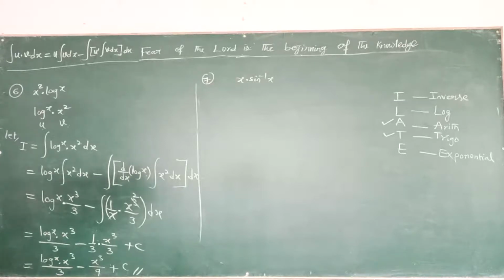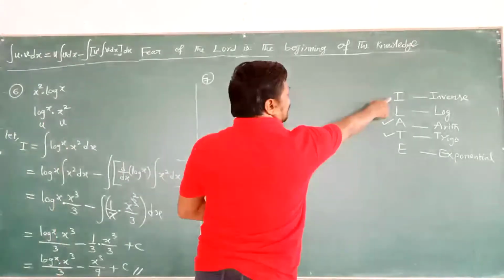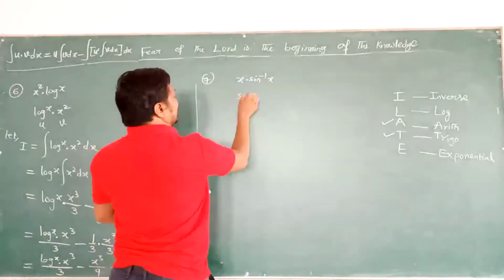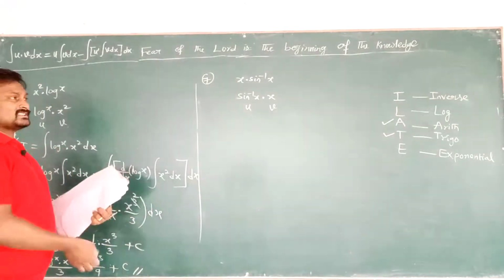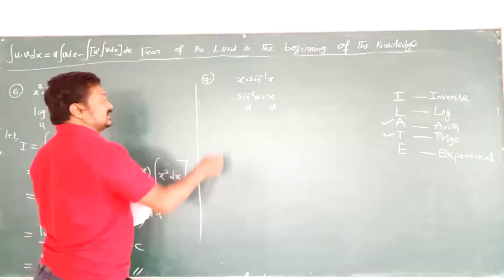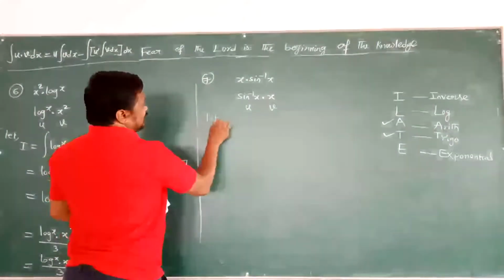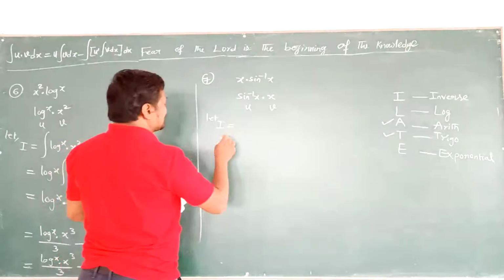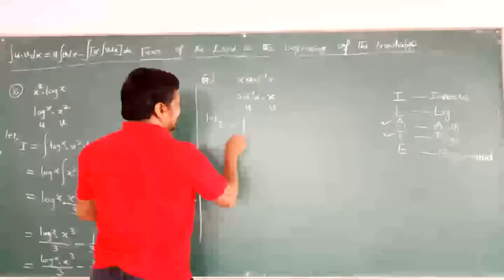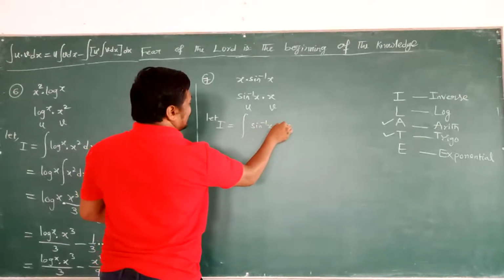So let me give you all what is sin x, sine inverse x and cos inverse x, tan inverse x and all those, so that it will be easy for you all. So now first one here, by observing here itself, the first one is an inverse. So sine inverse x into x. So this is u and this is your v. Now we are going to discuss the remaining points, then you will understand. So now first here, let I be equal to, according to the problem, I'll give you your formulas. Sahil, now he came. So you woke up now. Okay, very good morning. So integral sine inverse x into x dx.